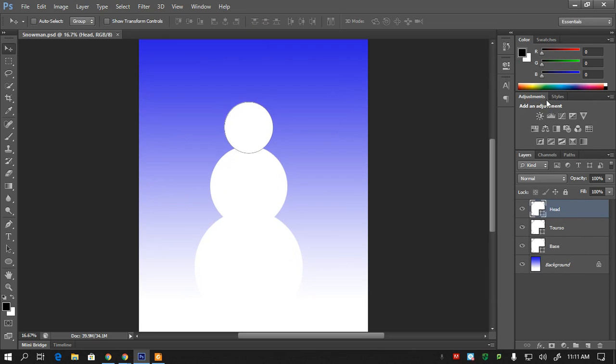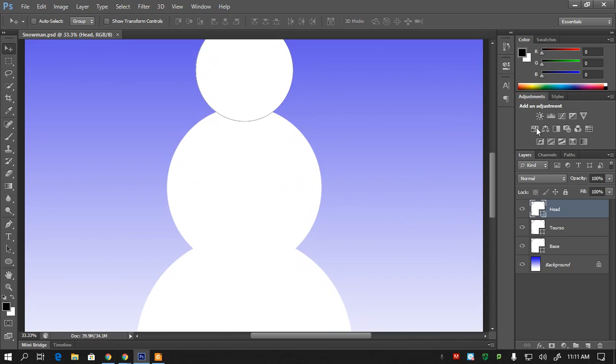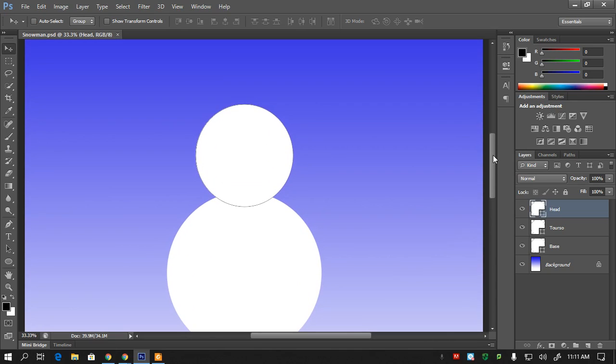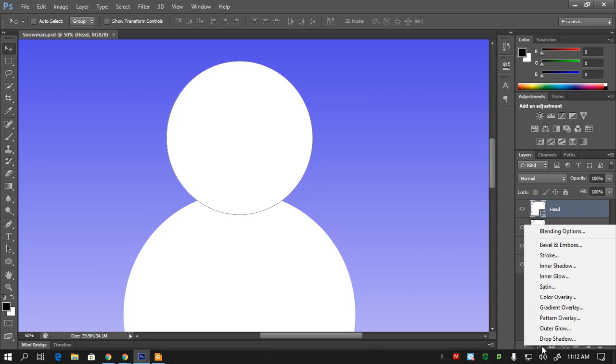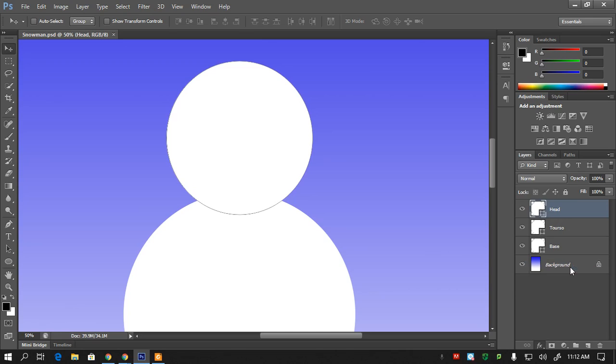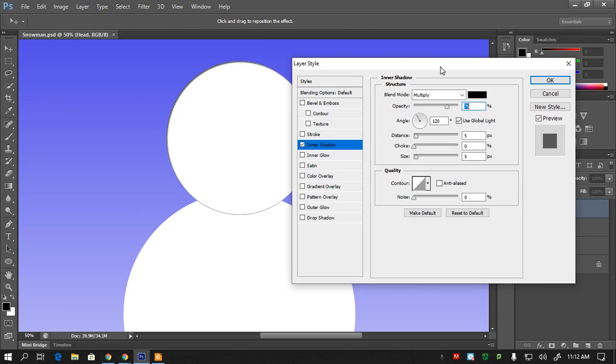By the way, you guys should do this too. Zoom in as close as you can to that head because I really want you to see how these effects work. So zoom into the head, click on the FX, click on inner shadow, and then we have our pop-up.